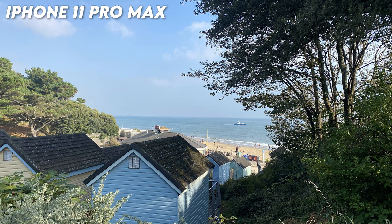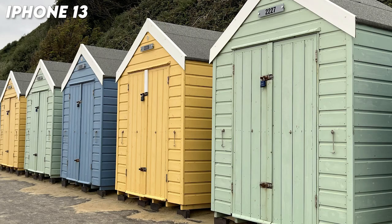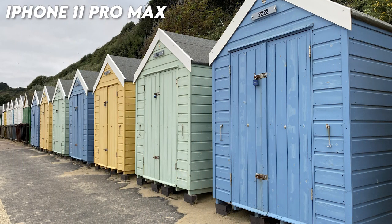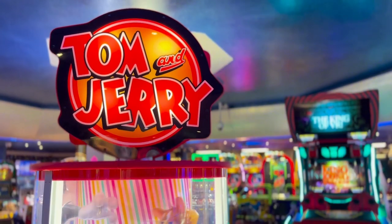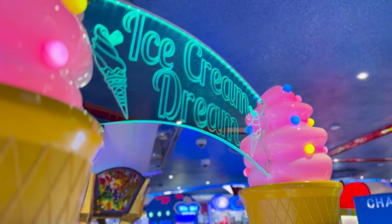I took some shots on my short vacation to compare the iPhone 13 to my current iPhone 11 Pro Max. I found that generally the iPhone 13 performed better, offering more true-to-life colours compared with the 11 Pro Max's more washed-out images with a greeny-yellow tint. Moving over to the video side of things, the base model iPhone 13 can now record 4K HDR Dolby Vision at 60fps instead of the previous 30fps.